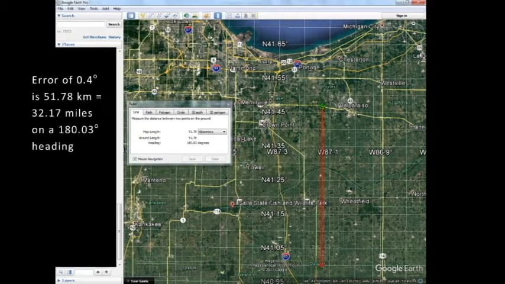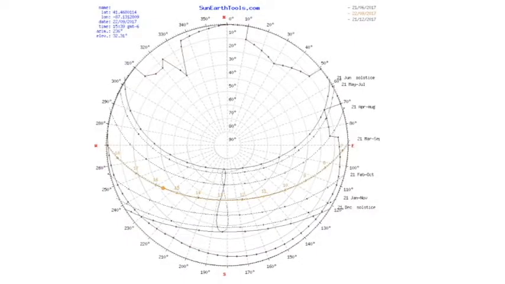I took some readings throughout the day that day, which I'm going to save for another video. But I just wanted to show you how that works on the Equinox. And I don't usually plug websites and stuff, but sunearthtools.com is a good website. As you can see here, if you want to know where solar noon is in the sun's path for a day at your latitude and longitude, you can go to this website and it does all the calculations for you. And it's pretty sweet.